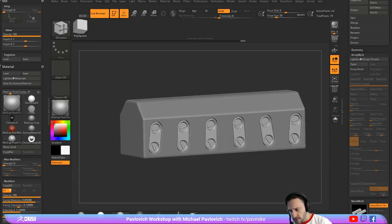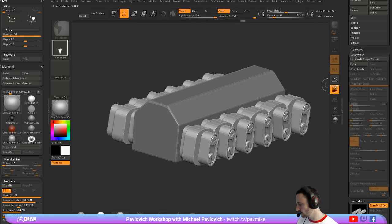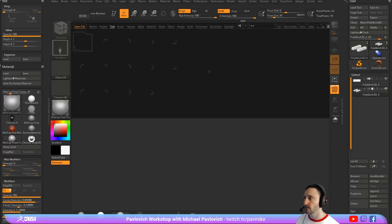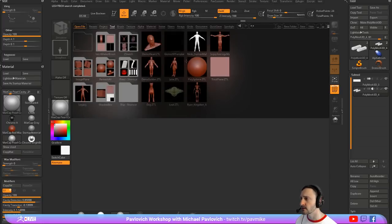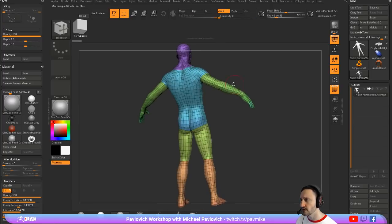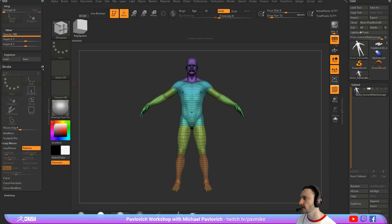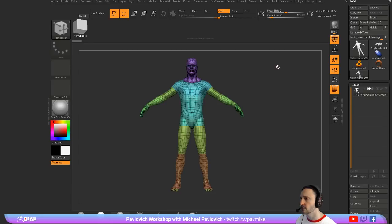And as far as perfect, you can always take polygroups. If you know exactly where you want your UV split, take your polygroups into Houdini and just use your polygroups. For example, this model has polygroups. So if you want UVs exactly where Nick Z has them split up, and go check out Nick Zuccarello, super nice guy. He made this model. I used to work with him.